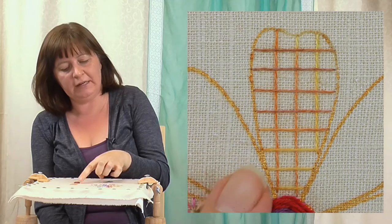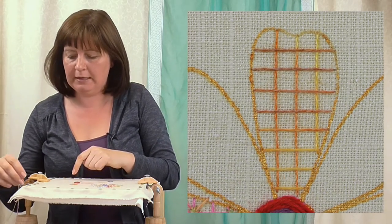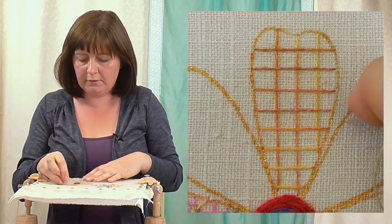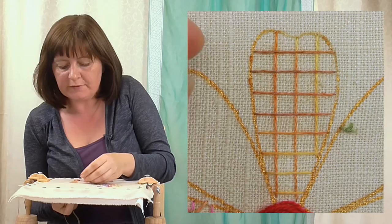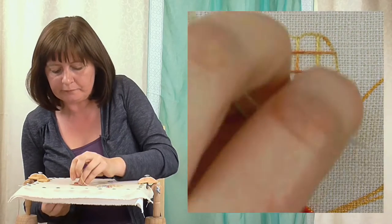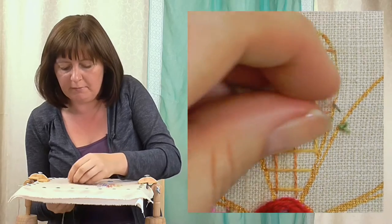Another trellis stitch pattern from this collection, based on a square grid. I've put my square grid in here and I want to show you how you can use different stitches to build up a pattern within your grid. I've got my square grid and I'm going to use green thread, and do a couple of stitches in this one to start building up this pattern.